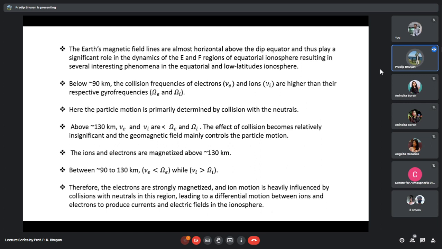If there is charge separation, then you have an electric field set up. If they are independent and not close enough, then that electric field may be negligible. But if they are not separated by long distances, then an electric field will be generated, and that electric field will also produce current. So once there is an electric field, and because these ions and electrons are moving, you have current. Okay.